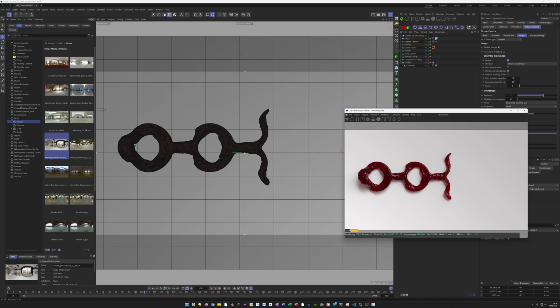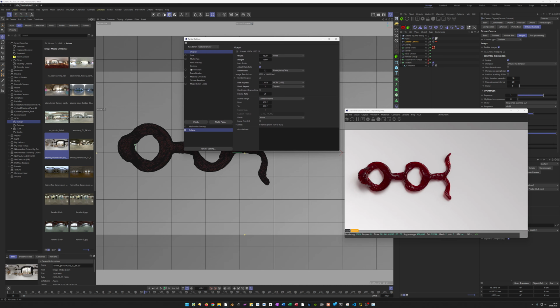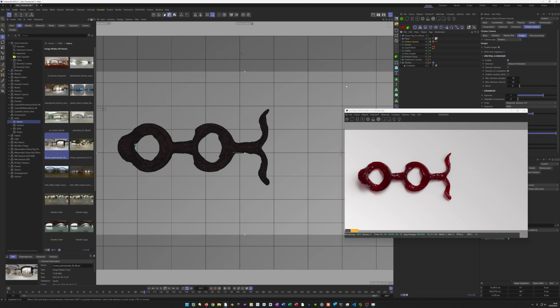Here in this case, we don't see a lot of it. So Control B. I want the denoiser in the render as well, so I have to go to my Octane render and use denoised beauty pass. Save. And that's it. We are done, I would say.